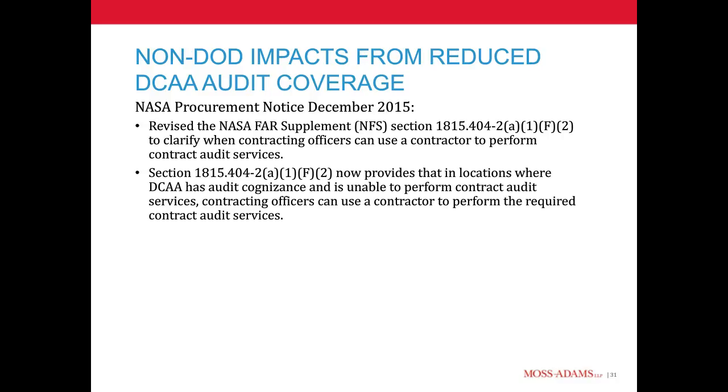I think we're ready for another polling question. Thank you, Jeff. The recent revision to the NASA FAR Supplement, Section 1815, provides that contracting officers may elect to: close flexibly priced contracts without audit; utilize outside contractors to perform audits; have ACO staff perform reviews prior to closeout instead of audits; or have DCAA perform incurred cost audits when other options are not available. Please select your answer and press the Submit button.